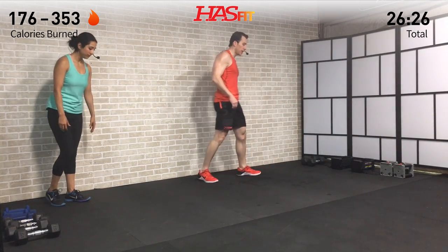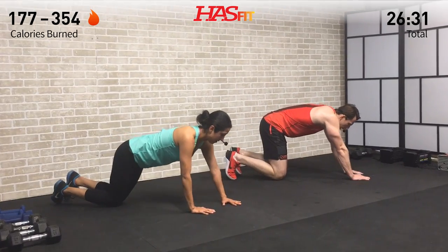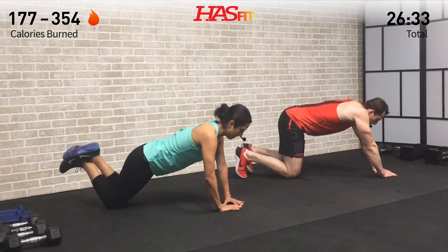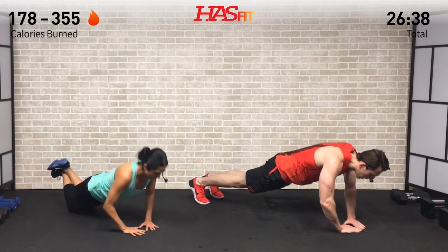Let's go into those push-ups. We're getting a lot of work in a short period of time today. Again, using that diamond shape in your hands. Let's get full range of motion on these push-ups in 3, 2, 1. Begin.